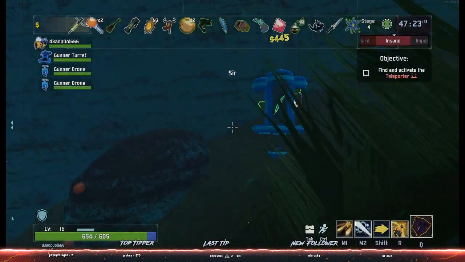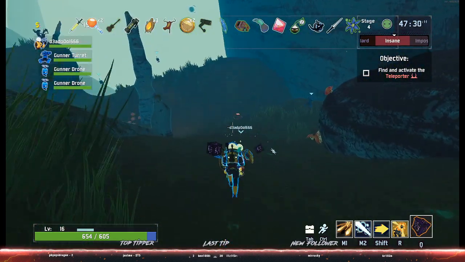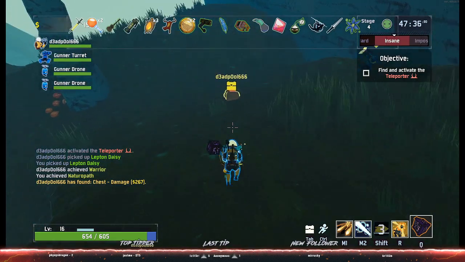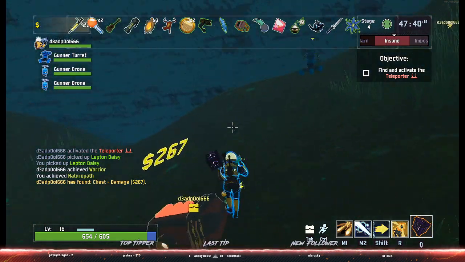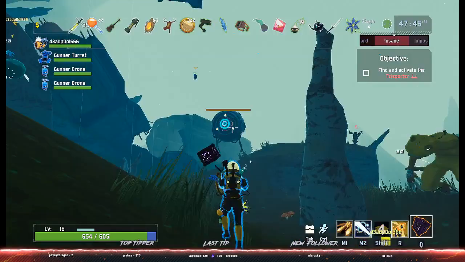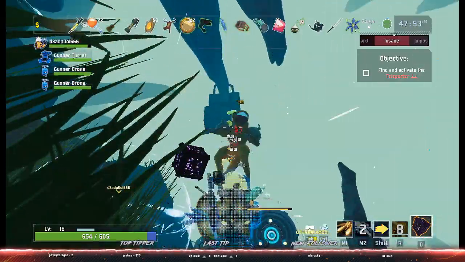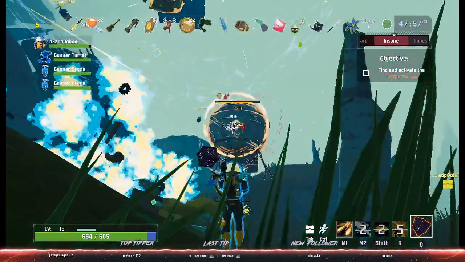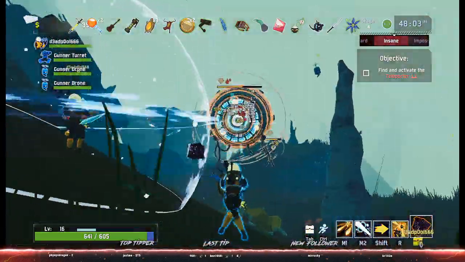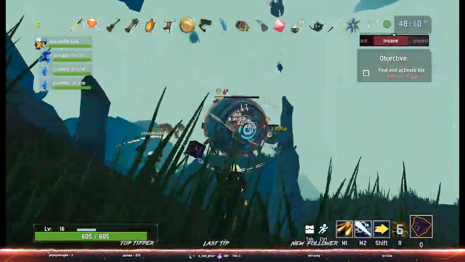Right as we get attacked. Siren's call. All right. Ooh, a feather. Cool. I kind of want that. Here, you can go ahead and get that damage chest, and I'll get this feather when I have enough. Oh boy. There is a special boss for this area too if we want to activate him. And if we activate him, we get some really nice rewards.